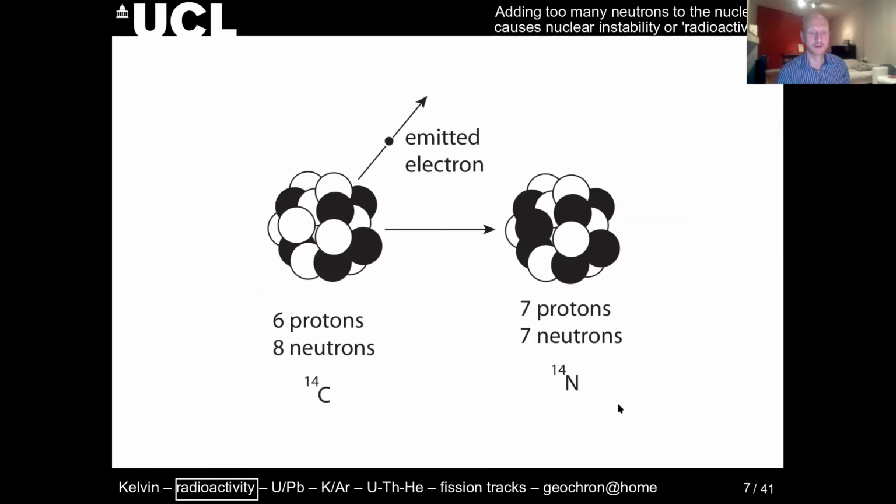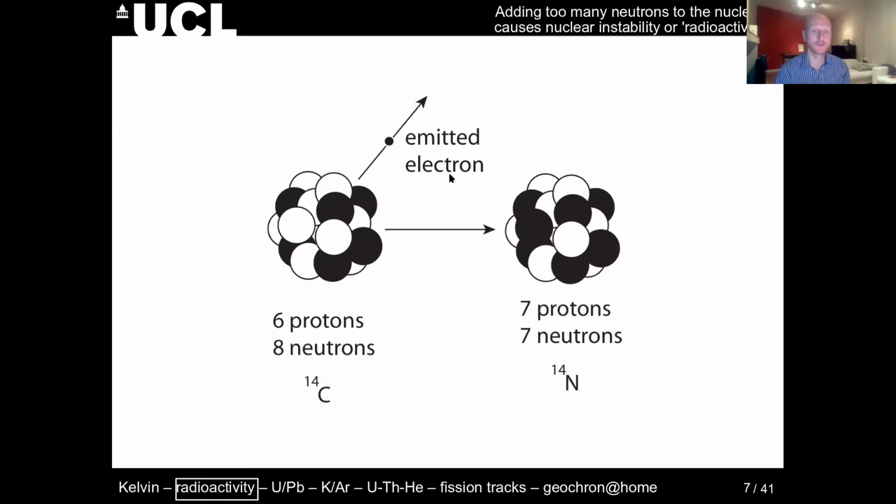In the case of carbon-14, carbon-14 will turn one of its neutrons into a proton. So we are going from 6 to 7 protons. The resulting atom is no longer a carbon atom, it is now a nitrogen atom with very different chemical properties than the carbon-14. In order to preserve charge, we have lost a neutral particle and gained a positive particle.